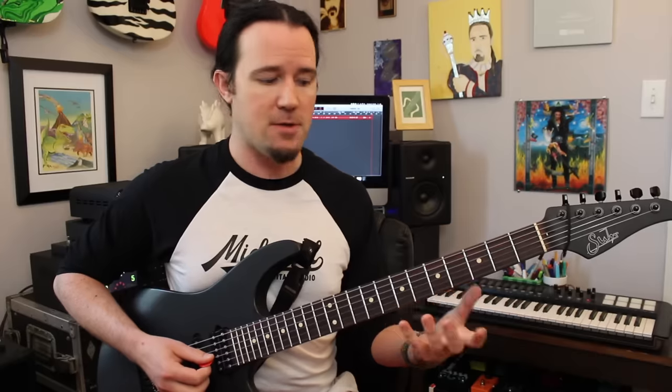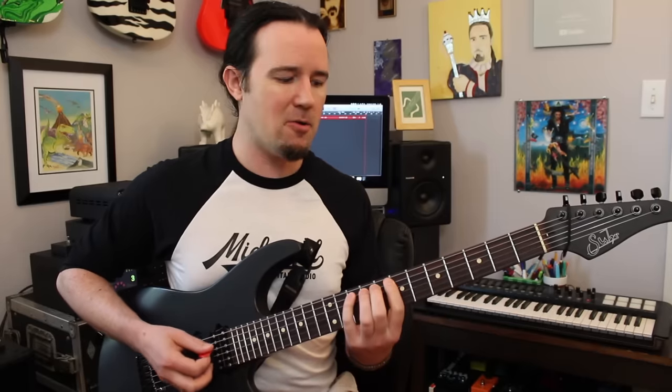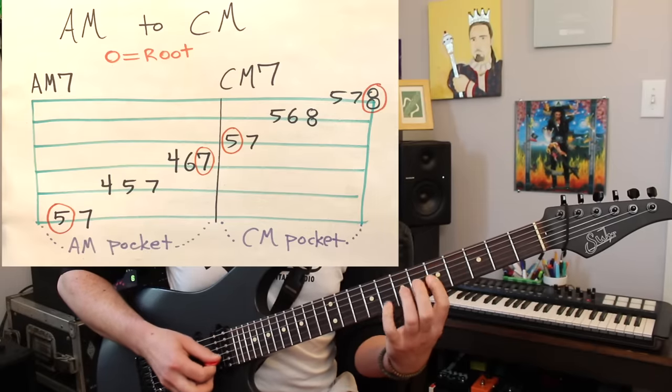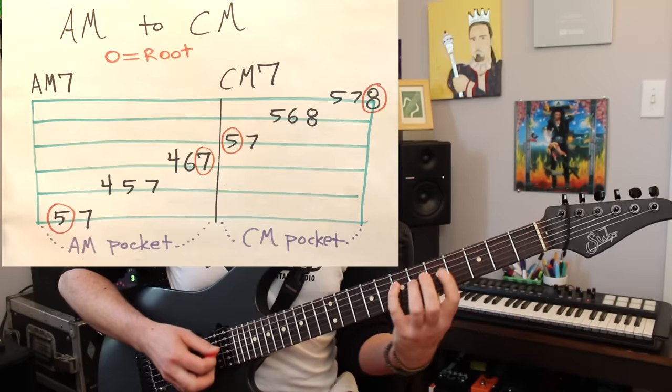Again, adjusting for the tuning. 1-3-1-2-4-1-3-4. Again, from this C note. Why think of that C note? I'm nowhere near that. I'm closer to this C note, so that's where I'm gonna start that scale. So again, I could play something like A scale to C scale. Root note A, root note C.